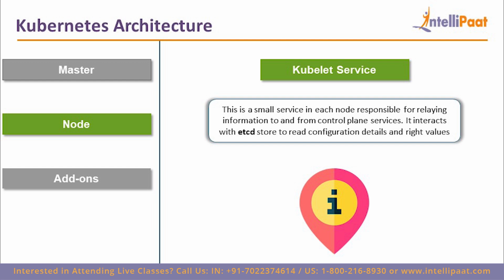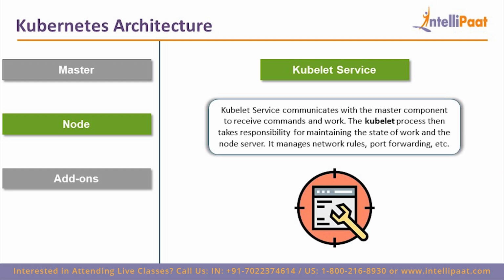It does more than that. It also communicates with the master component to receive the commands and the work which is required to be done. So the master and the node interact through this kubelet service. This process also takes the responsibility for maintaining the state of the work and the node server. So it does three very major things. It interacts with etcd to get the configuration information. Then it interacts with the master to know what the command is and what job is to be done. Then it also makes sure that whatever specifications we have read, and whatever state of the work is required, is there and the node is maintained.